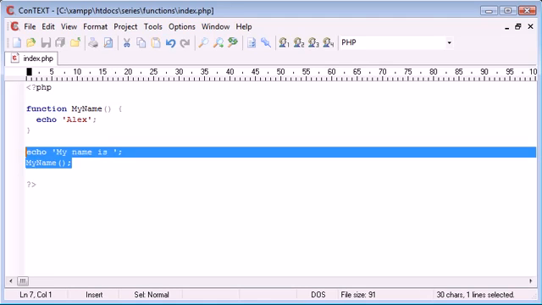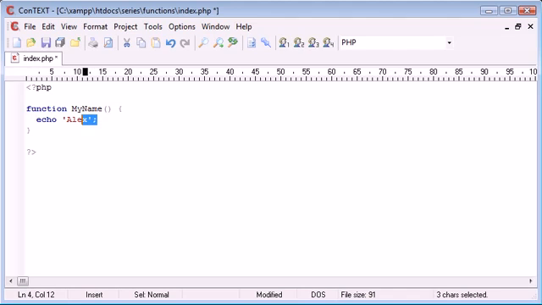I mean, for example, in our function we might want to echo out a specific variable that we don't want to keep redeclaring in our page, but then again that might be useless as well. So functions can be used for different things. Depending on your program you just have to think logically about it, but for now this is an example of how you declare a function. I've talked about why they're useful, and in the next video we're going to look at passing arguments to functions to create something that's maybe a bit more of use.